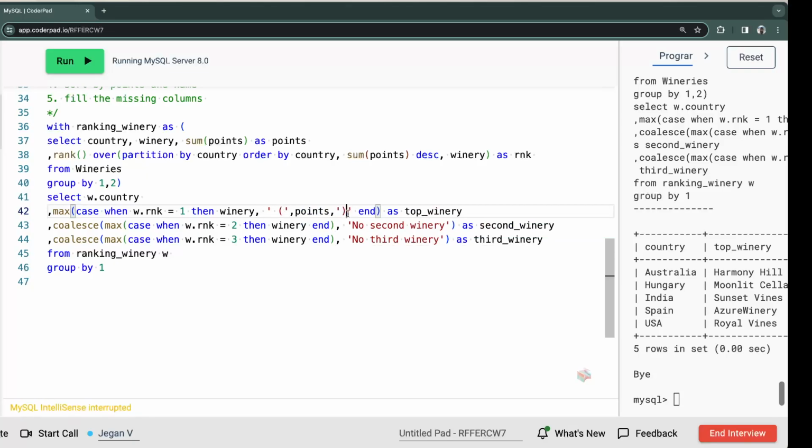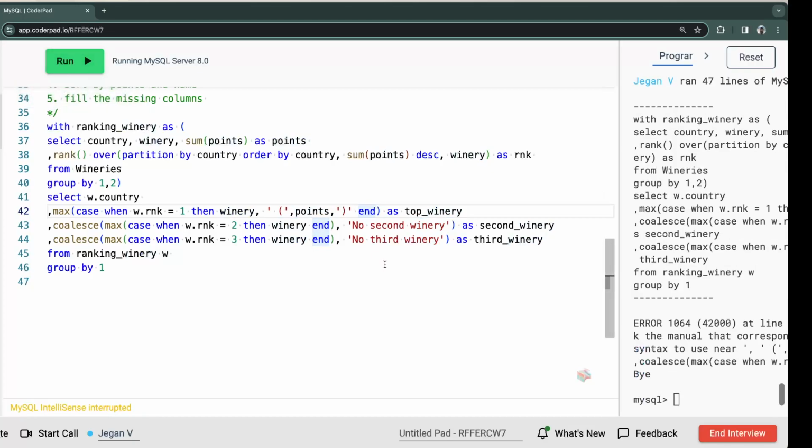Okay, right? So we get the name, parenthesis, point, and then close parenthesis. Let's run for one and see if it works. It shows an error. Then concat, right? Concat these 3 values.